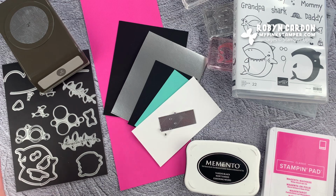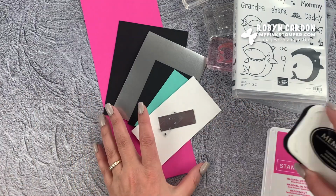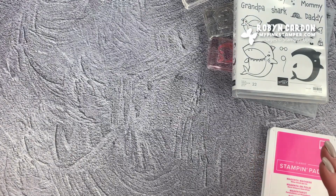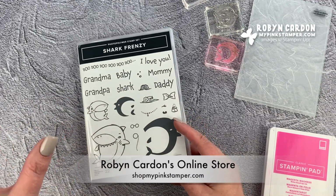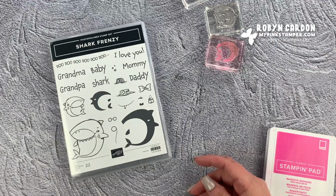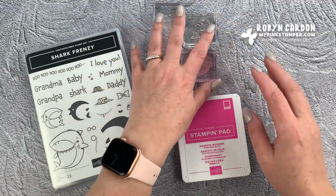Okay, so this card is so super adorable, and I thought it'd be fun to make a pink shark with some fun silver and black. It's one of my favorite color combinations. If you're new to stamping or card making, I'll walk you through and show you how easy it is. This card is made for anyone on any level of experience, from beginner all the way to advanced. Everybody likes a fun little card to break it up, right? Hopefully it'll bring a smile to your day.